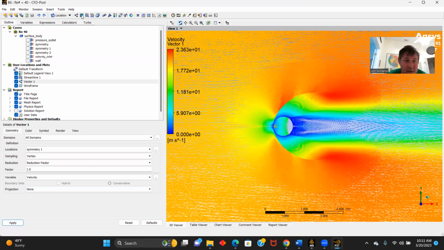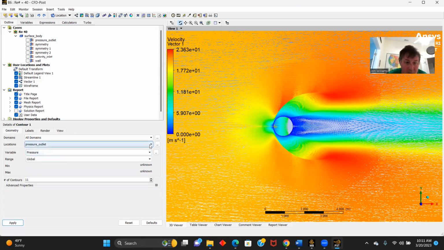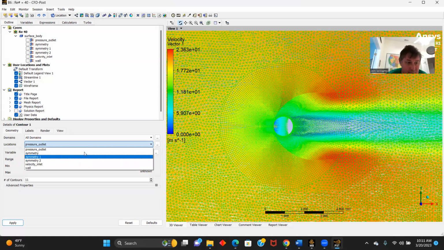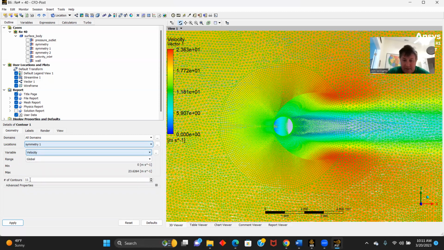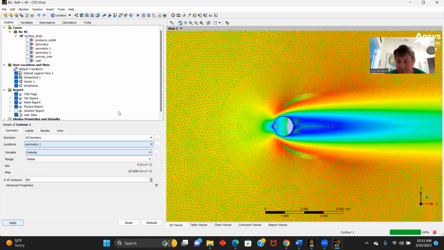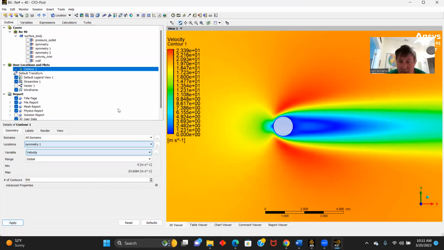Let's look at our contours. And we will go with symmetry 1, velocity. Well, let's do regular velocity here. And we'll do 500. Apply. Let's turn off our vectors.